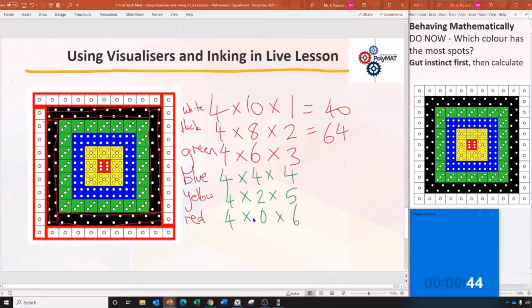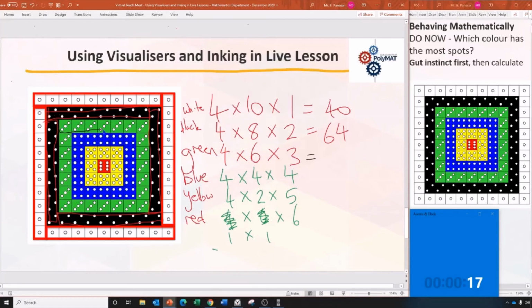So there's a problem in the last one. If I look at it visually, I've only got 1 square. So I wouldn't really get 4 strips. That's not going to be correct. And there are 6 spots, so I've only got 1 square, that would be 1 times 6. So you can see that the pattern is not holding for the reds. And these are the kinds of skills that we want students to really develop when answering these types of questions. So let's now go and work out what these values are.